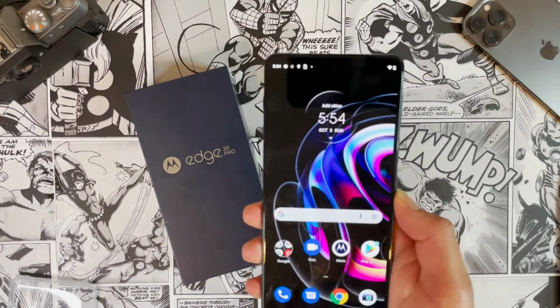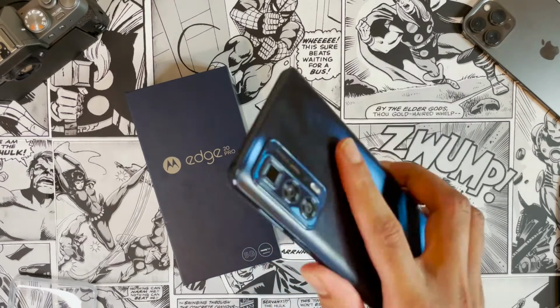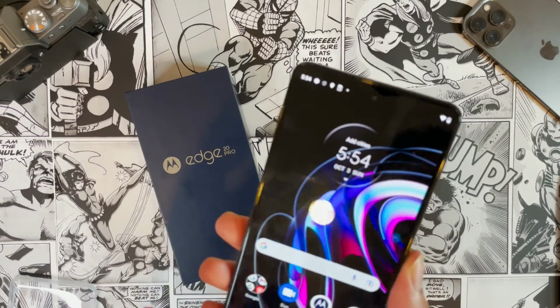All right, so I've pretty much set up the phone. I've done the initial setup, and I gotta say my first impressions of this device is that it actually feels real nice in the hand. The phone feels really snappy, and that's thanks to the latest Snapdragon chip as well as the 144Hz refresh rate.